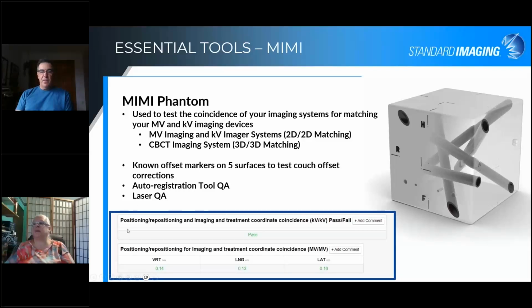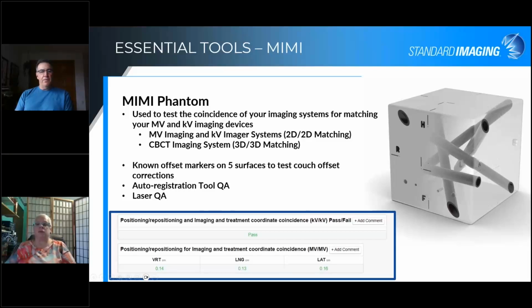Got it. And just to pop in here and comment a little on what this means in QA Pilot: like we talked about, a lot of these functional tests are simple pass/fail, built into the software. And for your offsets, after you've done your positioning and repositioning test, your daily offset is recorded here by simply entering the data, versus into an Excel spreadsheet or some kind of hard copy report.